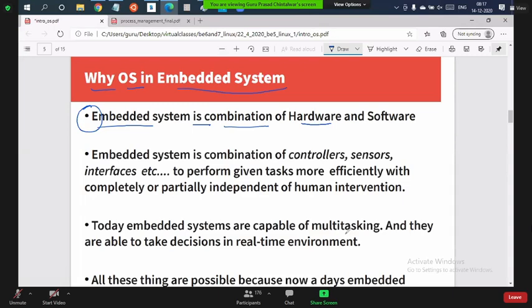Now, if you take an example, Wi-Fi, for internet connection. In the background, there may be one application which is continuously running for scanning your system. So don't think that running applications means only the applications which you are using. In the background, there may be so many other applications running without your knowledge.